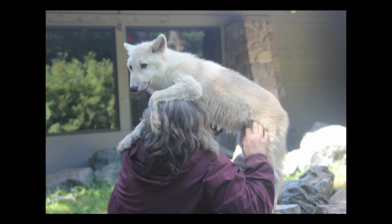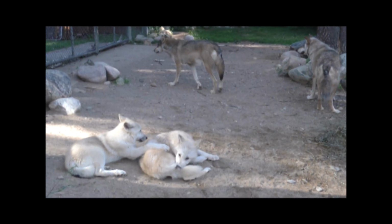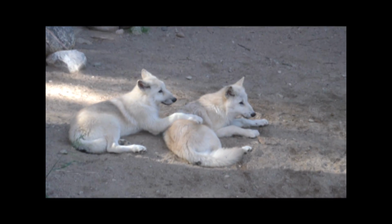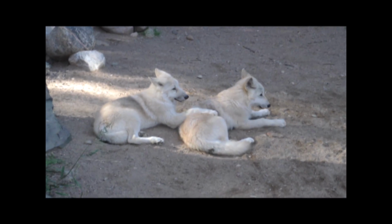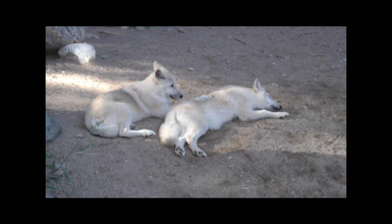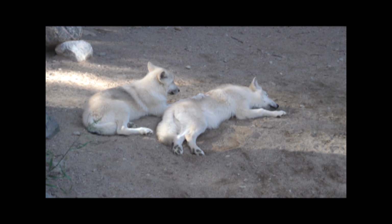So we let especially Grayson have as much comfort as he wanted with wolf care staff throughout the entire week, in the enclosure multiple times to try to get them to relax. But ultimately, it was Axel who became the relaxation for Grayson, and that was very important to us, that Grayson felt comfort from Axel. And eventually, as the introduction week went on, it was really Aiden, I think, that Axel sought out, and Grayson followed suit.